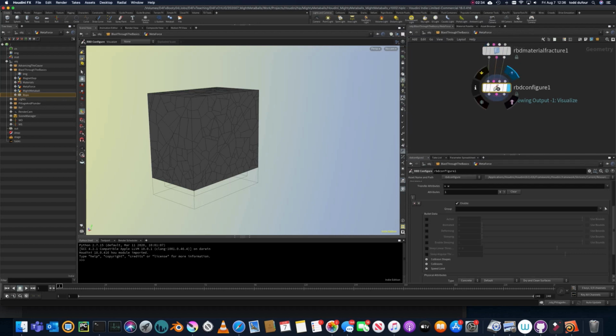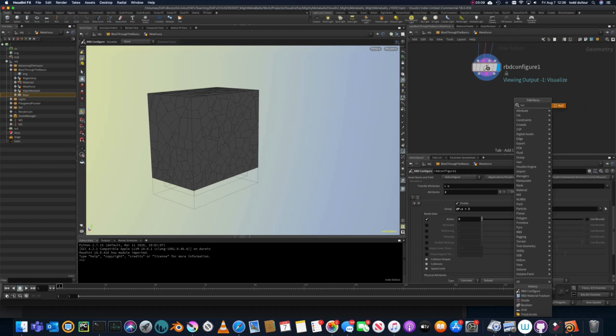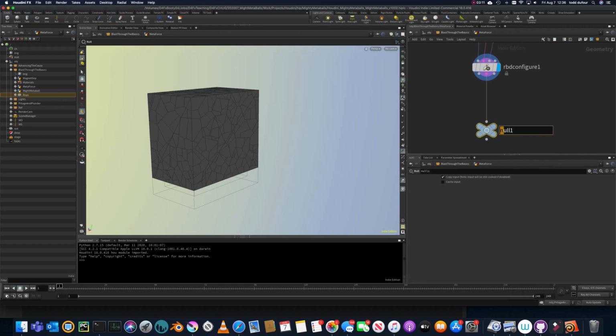So in configuring this, one of the things I want to have happen is I want to make sure that the bottom set of pieces don't end up colliding with the ground and generating some shock, generating a collision impact. So first thing I'm going to do is make sure everything's active. I'm going to click here on this little plus and go to the second page, and I'm going to make any Y position that is less than 2 inactive. And so we can see that here. We're going to put down constraints.